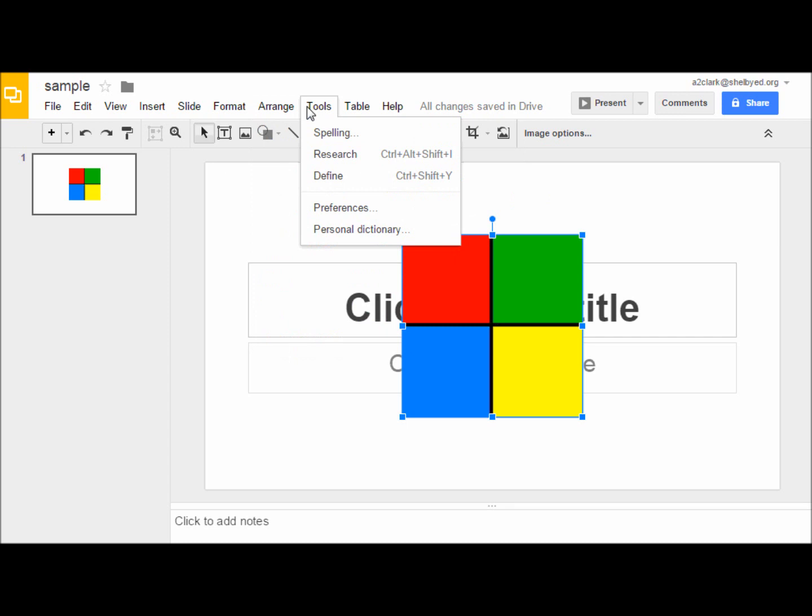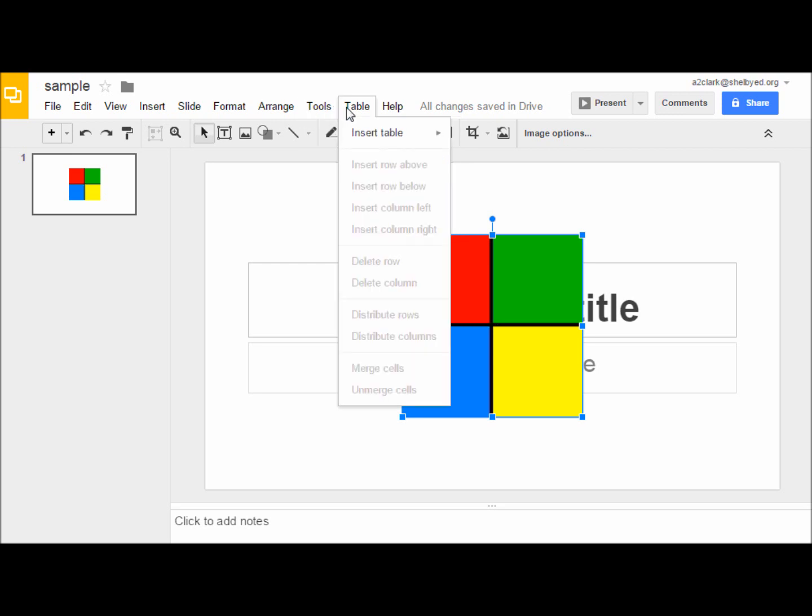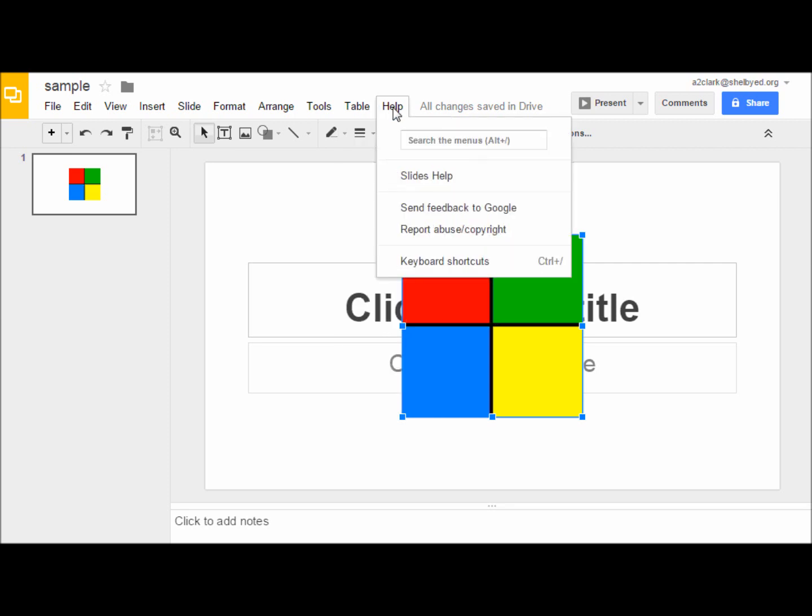The Tools menu has some handy features like the spelling checker and the research tool. You can add a table to a slide, and all of your formatting and content options will be in this menu. And then, of course, the Help menu, providing a quick way to access Google Help and get your questions answered.